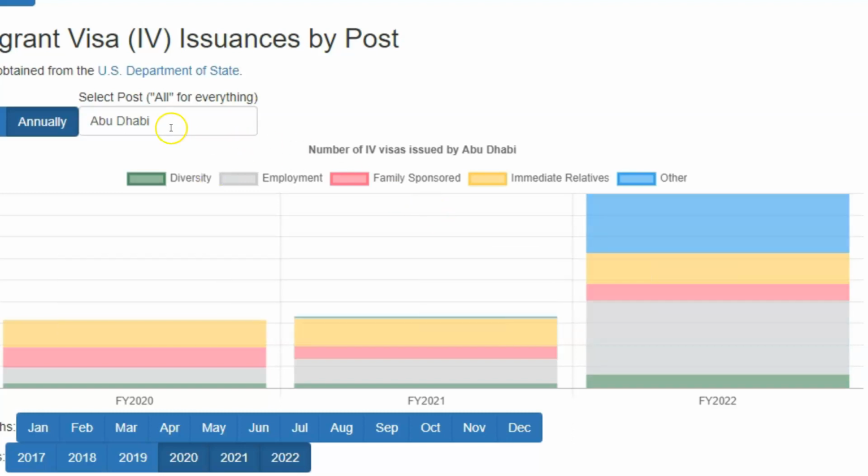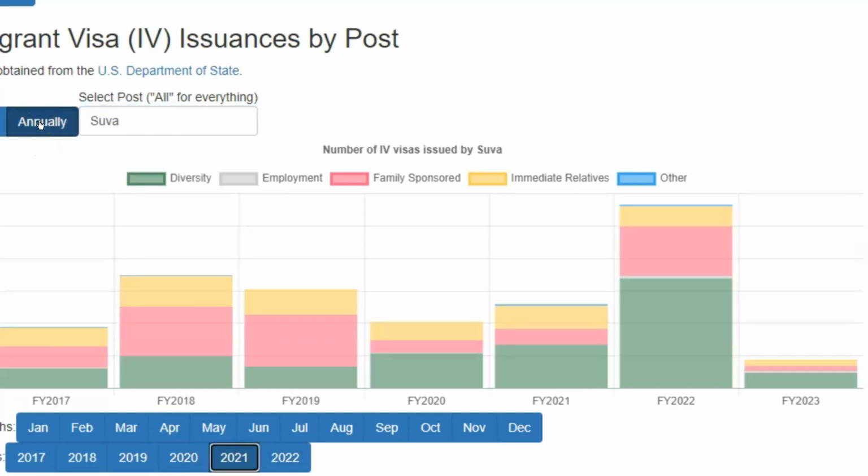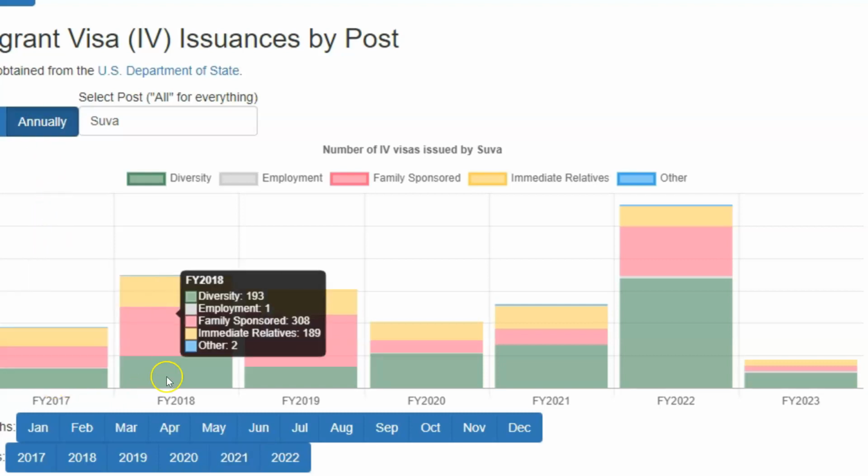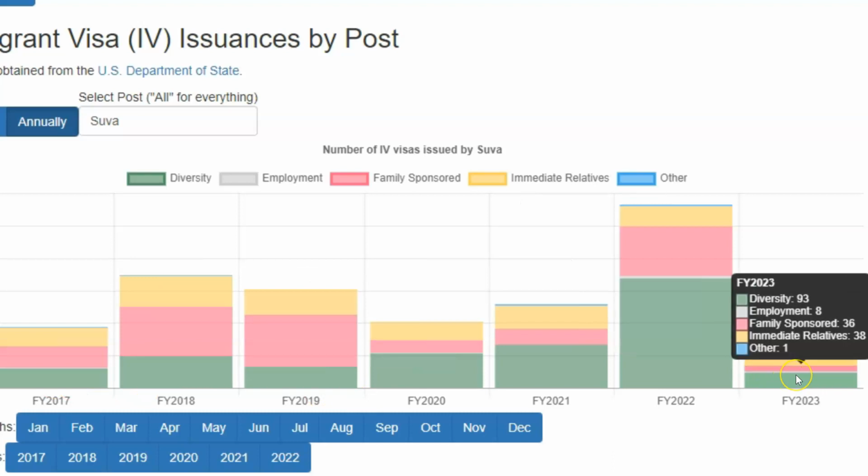That could also be done with Suva, Fiji. That's another example. We could choose annually, for example, and then we have the data from fiscal year 2017 up to the first 3 months of fiscal year 2023.